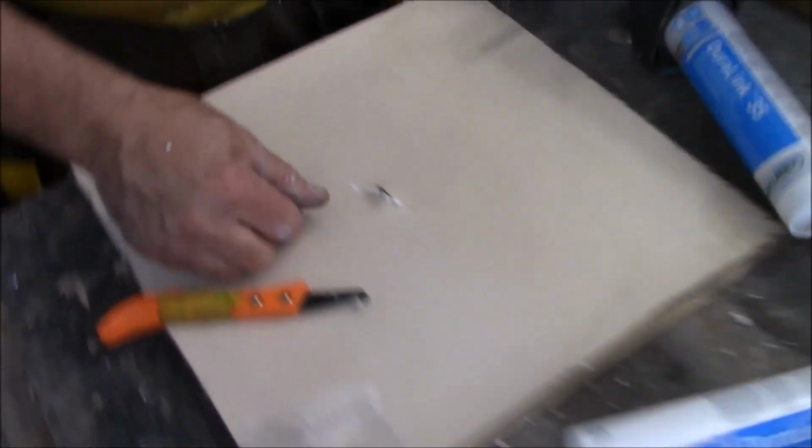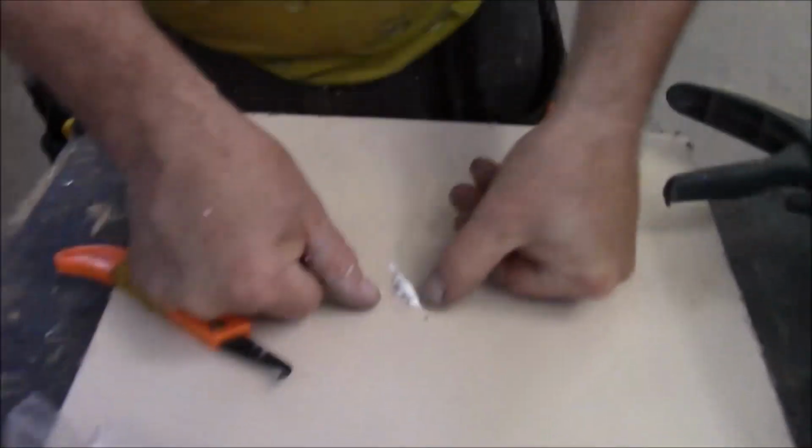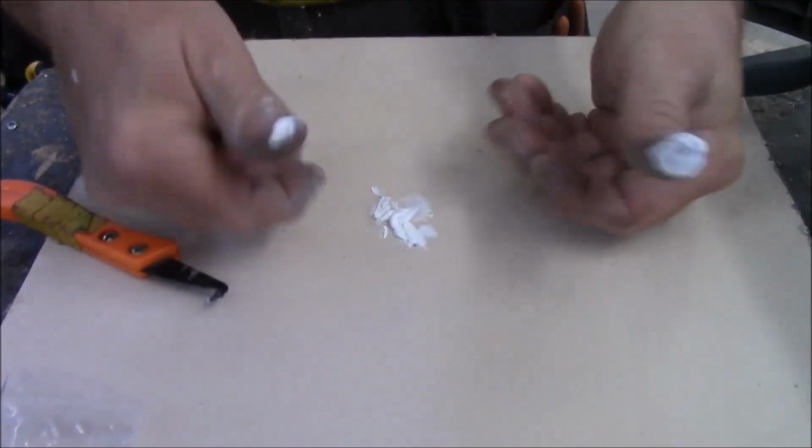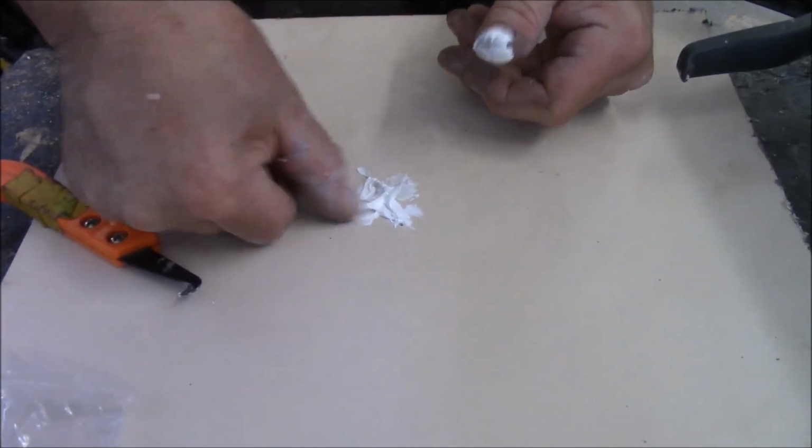Then what we're going to do, you're going to push it together. See how it oozes out? That's sealed. You're done. This is a moisture cured product. So what? It's a hot mess. Looks terrible. Who cares? Keep the water out.